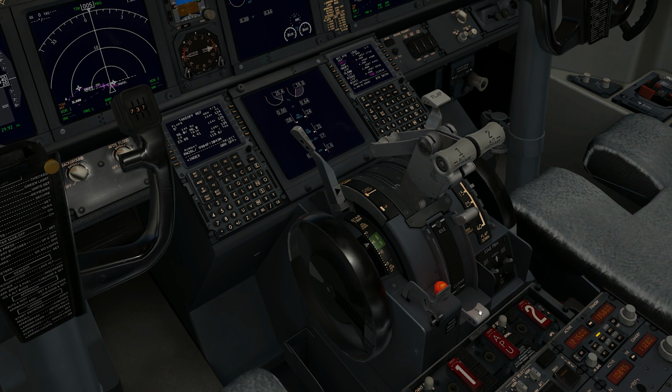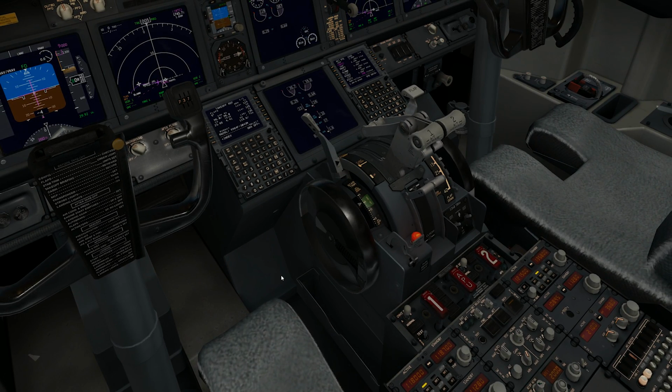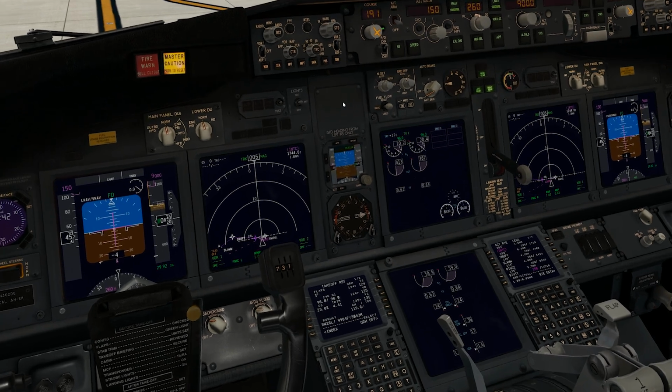And I am using an older version of the 737-700 mainly because I don't want any issues. And this is the released version. Disconnect to see the hand signals. The released version, and I've never had issues with it. Any one after that, I've had problems with it crashing on top of descent and things like that. So that's the reason why we have the yellow MCP, if you were wondering. There we go. That looks great.